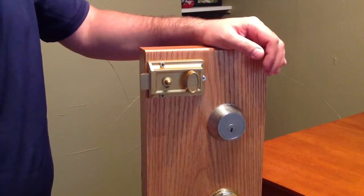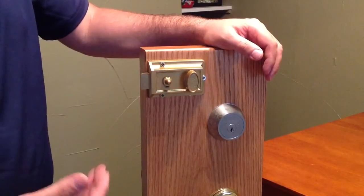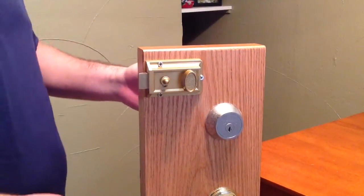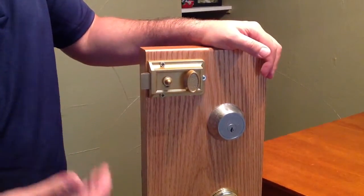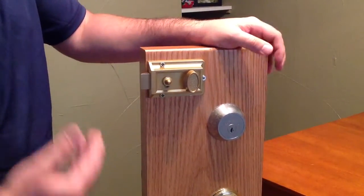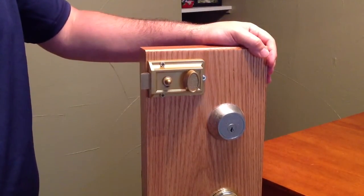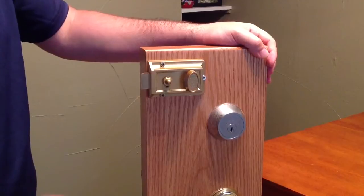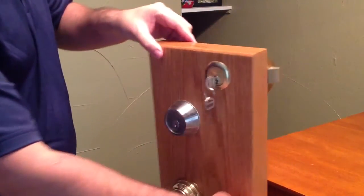When you're in the house, it'll prevent people from being able to get in, even if they were to pick the door or they had a key. So you can feel safe at night. Of course, people don't use these a lot anymore, but it was something that was used before, so that's why I'm going to show it to you guys. I'm going to show you how to take it apart and get to the cylinder in order to rekey this lock. So I'm going to use a drill just because I want to make this video short.